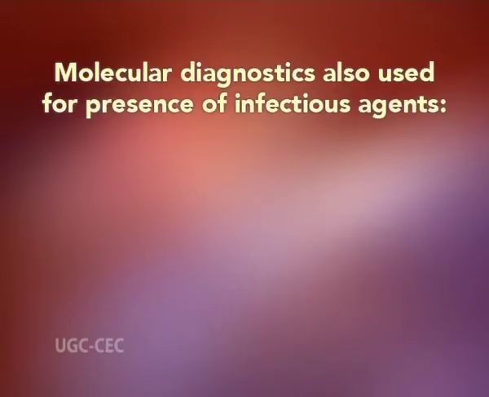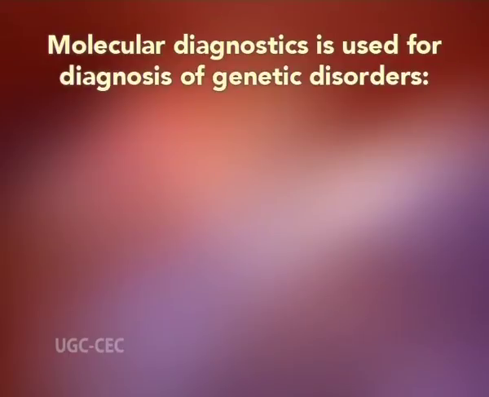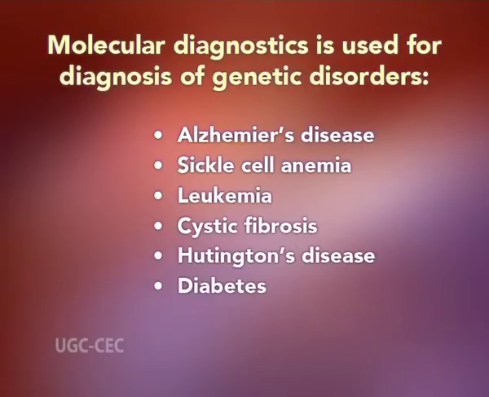Molecular diagnostics is used not only to screen individuals and the blood supply for presence of infectious agents such as AIDS, hepatitis virus, West Nile virus, etc., but also for diagnosis of genetic disorders such as Alzheimer's disease, sickle cell anemia, leukemia, cystic fibrosis, Huntington's disease, diabetes, cancer, obesity, etc. Individuals can be screened for mutant genes causing these disorders in prenatal testing.